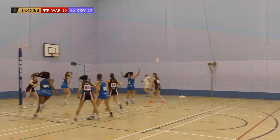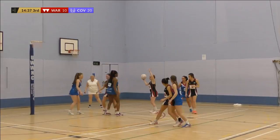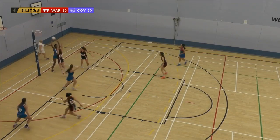10 points behind. And Knowles. It's blocked by Philomena Smith. No changes. No, I think there might actually be one change. Yeah, so we've taken Sarah Kehoe, who's gone to wing defence. Georgia Gilson's come off, and Lauren Tyler has come on at goalkeeper. I think that's done for a little bit more height in the circle. Kehoe, a very versatile player in defence. She moves into wing defence.